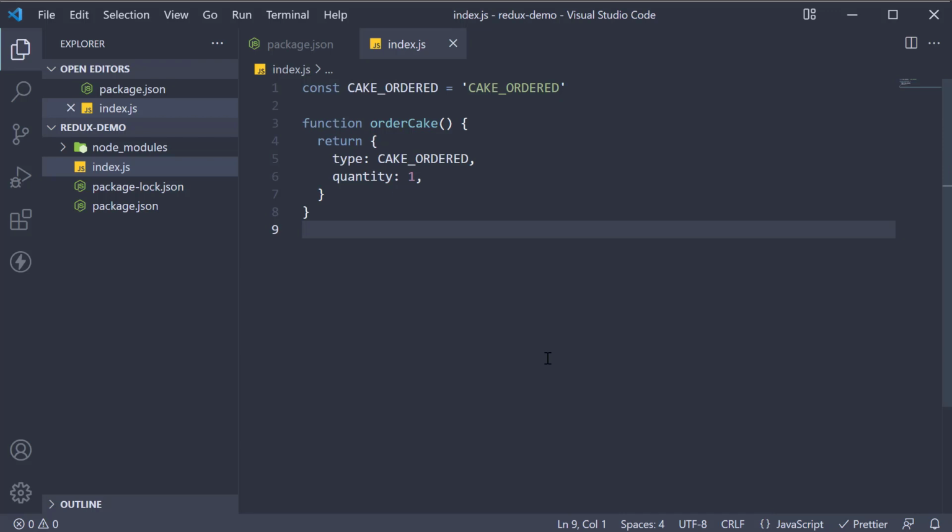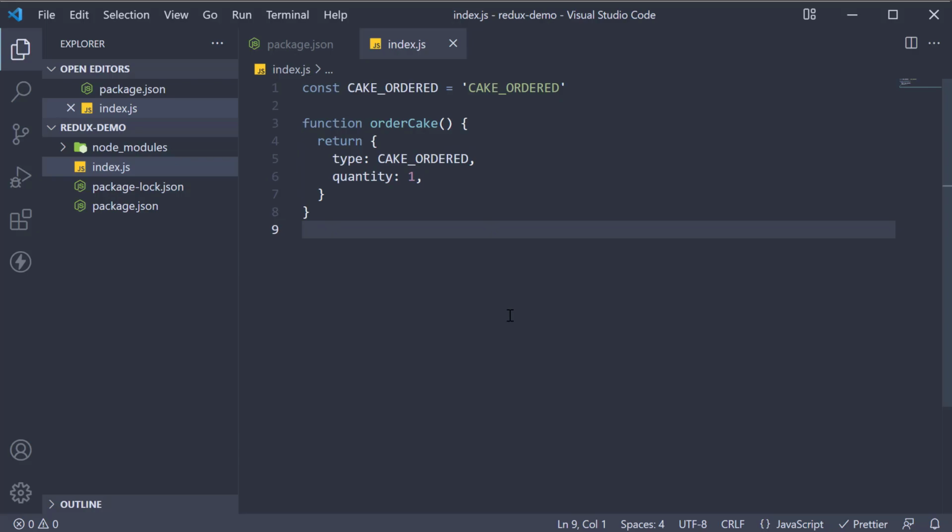Now you might be wondering, why do we do this? Well, I will answer that question a few videos down the line once we understand the complete flow of a Redux app. For now, I want you to take away two things from this video. An action is an object with a type property. An action creator is a function that returns an object.